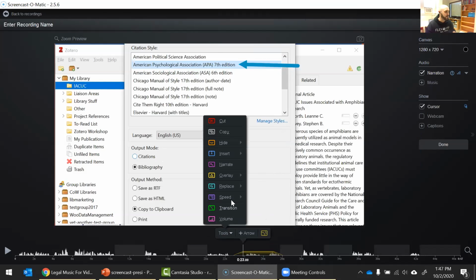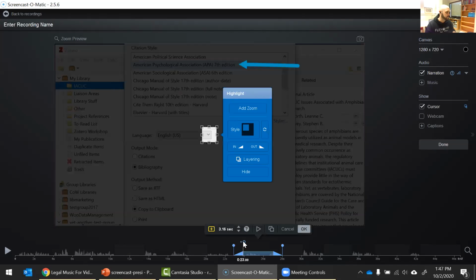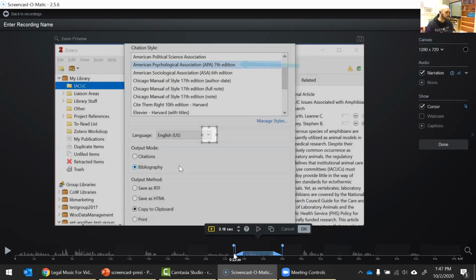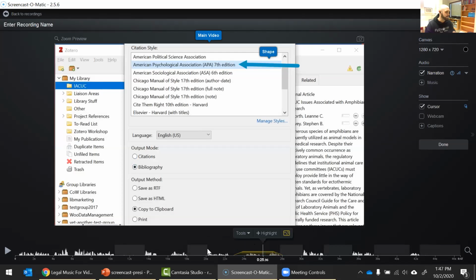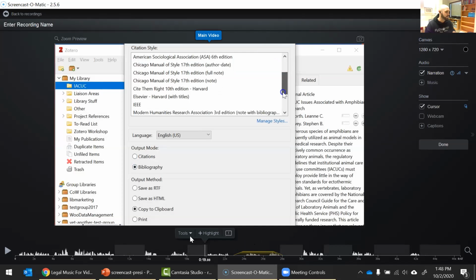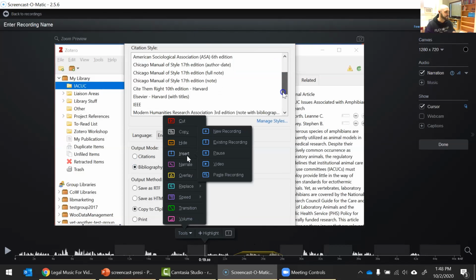The thing that becomes challenging with Screencast-O-Matic is if you're trying to do multiple things at once. Let's say I want to have an arrow here and I want to have a highlight somewhere else. They all kind of live on the same timeline. And you can't really easily do more than one thing at the same time.